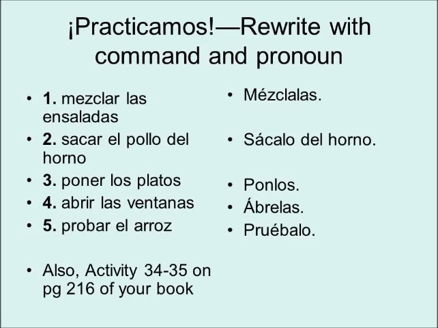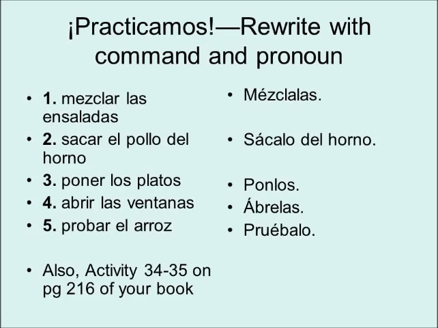Okay, actividad 35. Said that your friend is helping you move, and you're going to say where to put the following items. Okay, so you're going to use pon as the command and then add the pronoun to it. So I'll do the first 5 as examples. For numero uno, la cama, ponla en la habitación. Put it in the bedroom, ponla. Numero dos, las plantas, ponlas en la sala, or ponlas en la cocina. There's another number of different locations you can have for that response, but the command is ponlas.